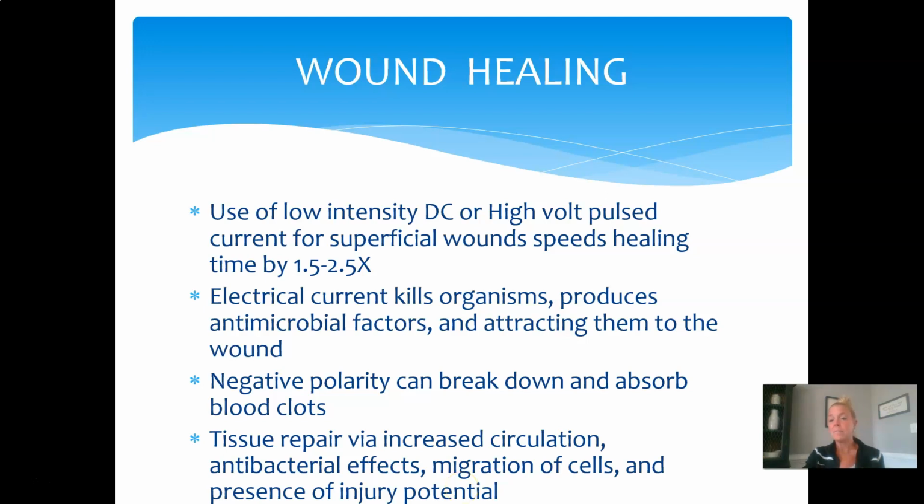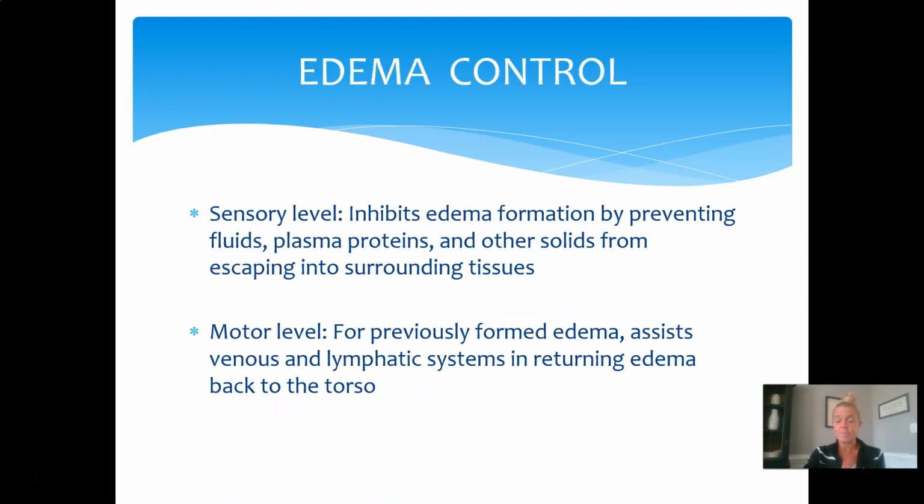So E-stim can help with wound healing, and if you do use E-stim for wound healing, it is most likely that you'll be using either direct current or high volt current for that. And then the third, or one of the other major treatment areas is going to be edema control. So there's two major ways that we can use E-stim for edema control: sensory level and motor level.